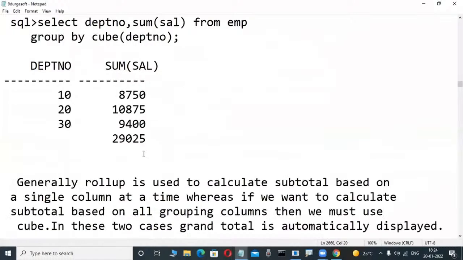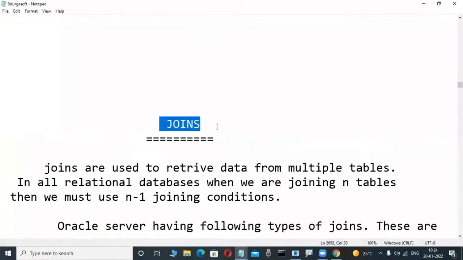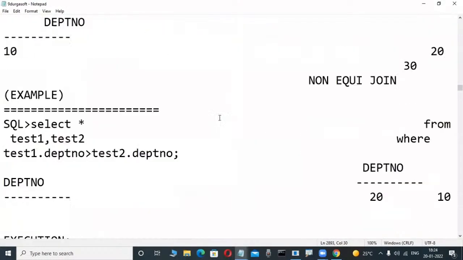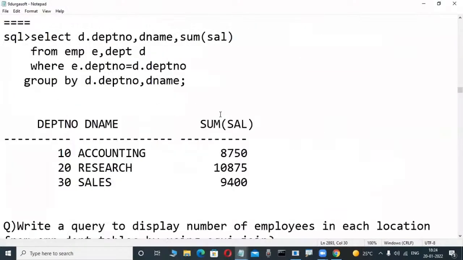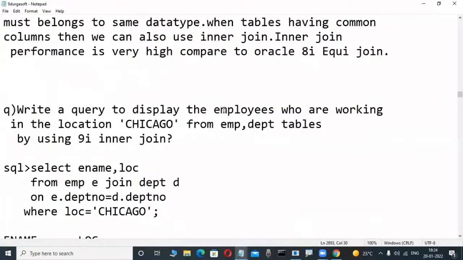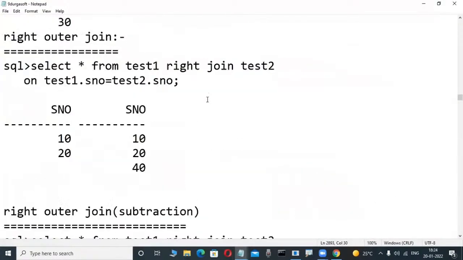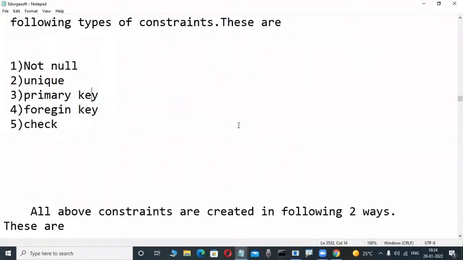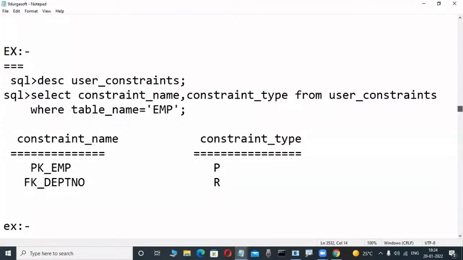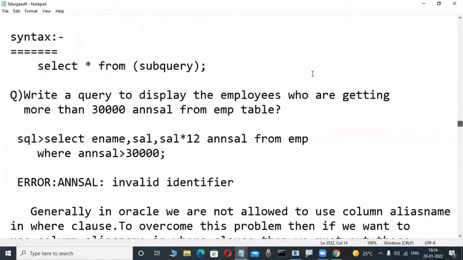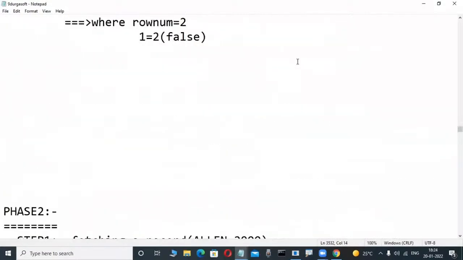These type of concepts are there, and these are all the things we are learning. The main concept is joins, which retrieve data from multiple tables. This is SQL language knowledge, and maybe some of you have an idea about it. Then constraints is a concept in our SQL language: primary key, foreign key, check, so many things. Once we are good at those, we learn subquery, which is most powerful.